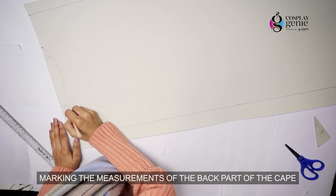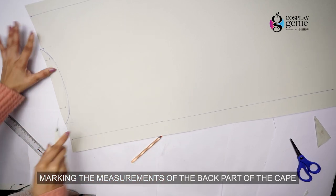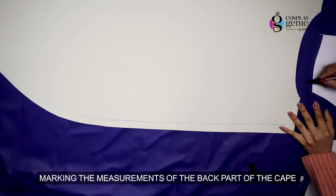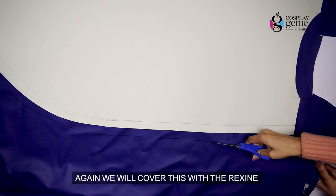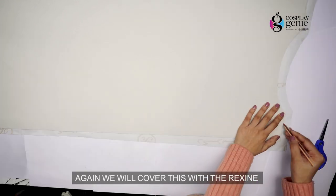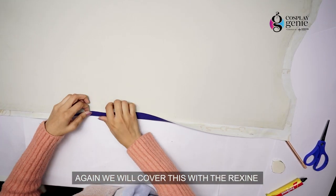It's a very rough idea of my body fit which I'm taking right now onto the EVA foam sheet, and which turned out to be really well, so you guys can also just try it out. Make sure to leave an inch from the rexine so that you paste it from the inside to have a clean look.